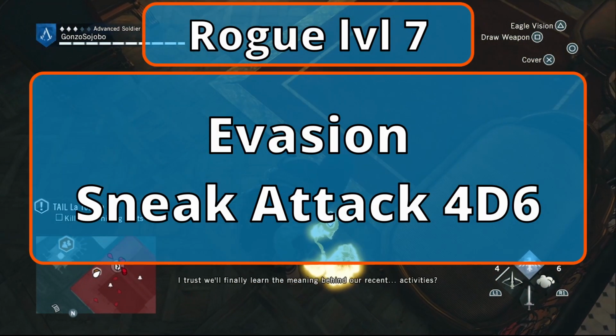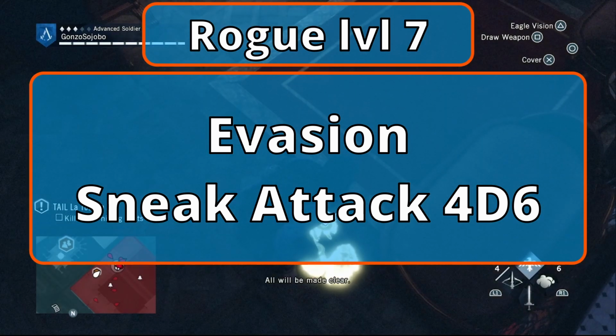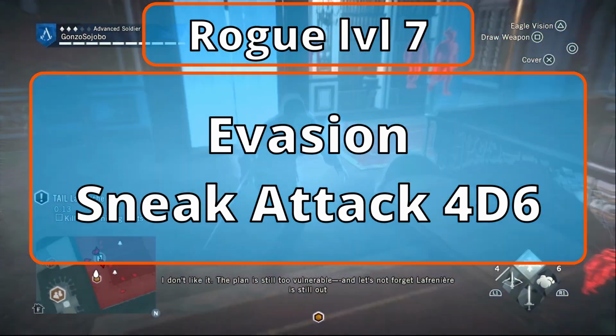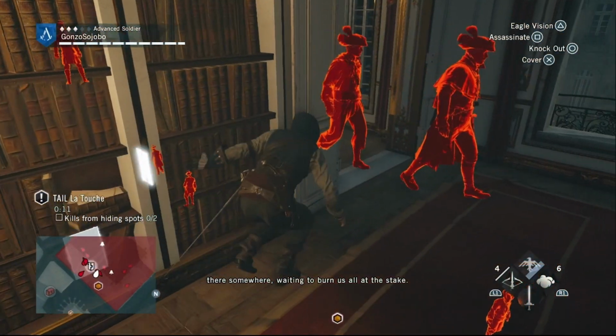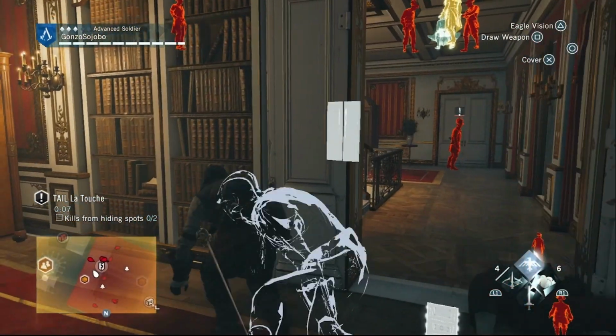Level 7 Rogues receive Evasion. Your Dex saves are now improved. You take no damage on a successful save and half damage on a failure. Your sneak attack goes up again with 4d6 extra damage. Your character level is 13, and your proficiency bonus is now +5.